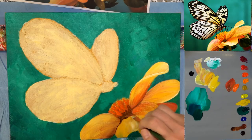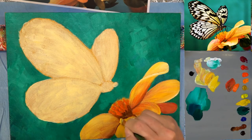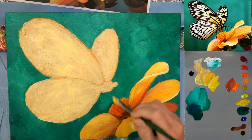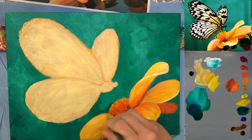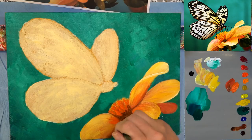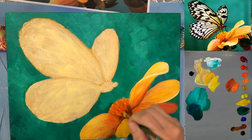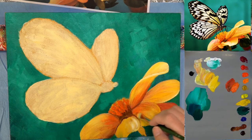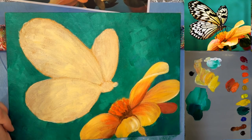Kind of use it to outline my petals a little bit, and then I'll clean that up later. Let's grab some more of that orange red, pull it out from the center. The key with this kind of flower to get the right sort of depth is to have it really dark down in here. And that's what will really create that look of depth that we're going for with our flower.